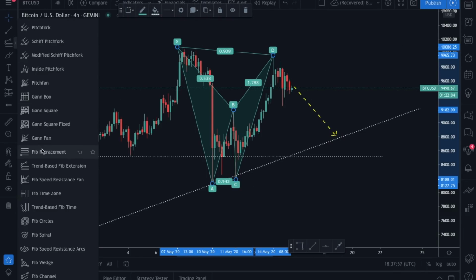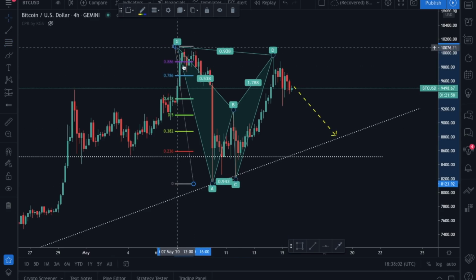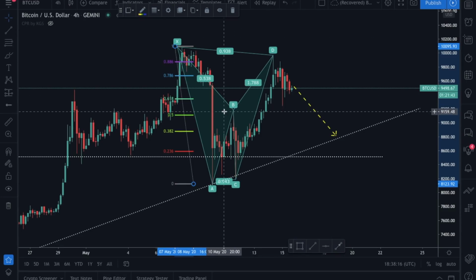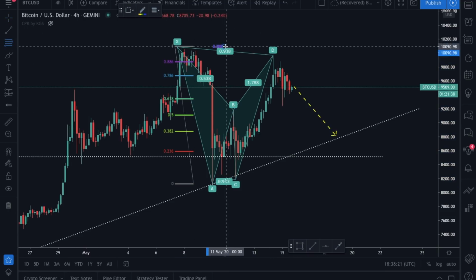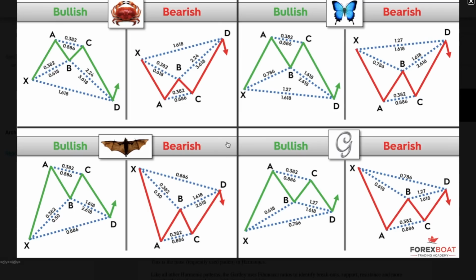Because let me show you, right? This Fibonacci retracement level from high to the leg A area. So look, this reversal, the B area, right? This is a reversal. If you look at here, we're exactly around the 0.5 area. So look, what it's actually indicating, it's going to be around the 0.5 or the 0.382 area. So we are exactly in between. So it's perfectly panning out right now. So then again, the leg, right? We can see here what's actually indicating our price is going to be around this 0.886. And if you look at here, guys, same, right? We are getting exact numbers.